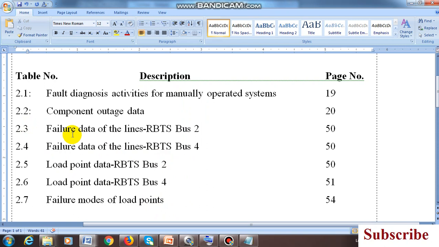Don't follow the subheadings for giving table numbers. You have to follow the serial number of the chapter. If it is the second chapter, first table, you give 2.1. For the second chapter, second table, you give 2.2. But don't follow the subheadings for giving the numbers.